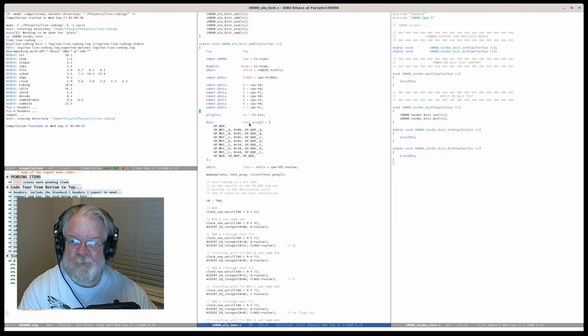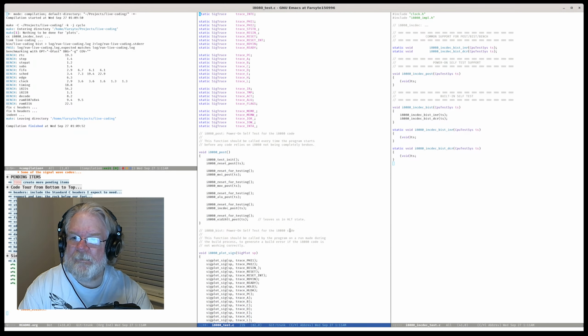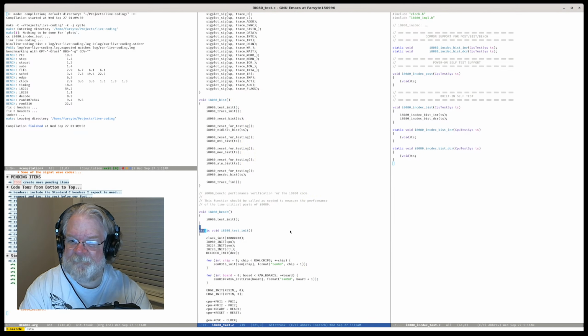So yeah, it'd be really nice if we could reset between them, so I'm going to do that. i8080 reset for testing is now no longer a static function. We are going to move that up above the first static function.